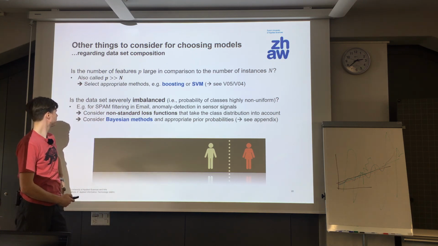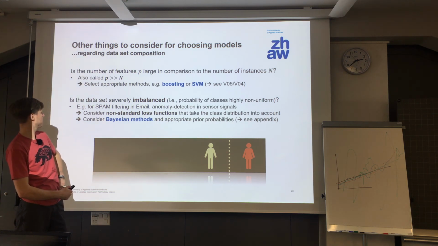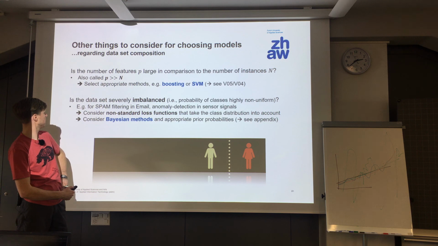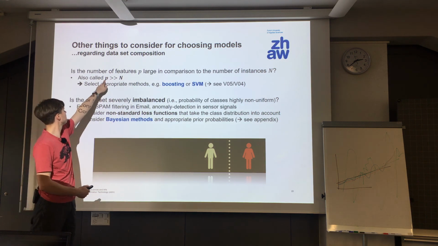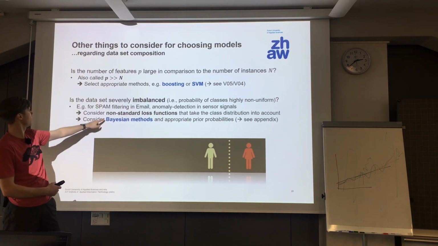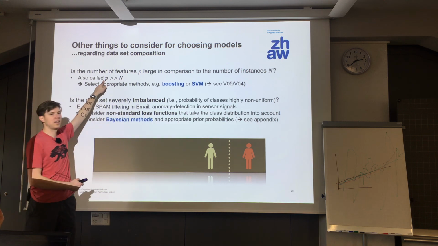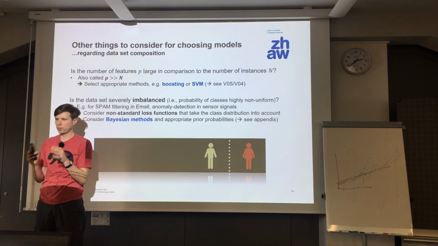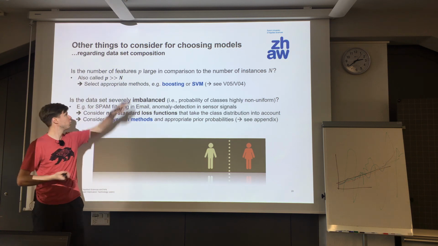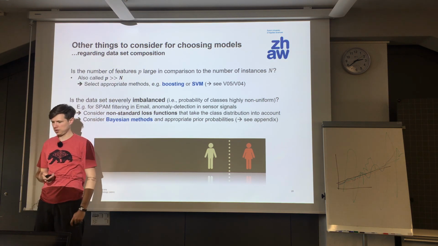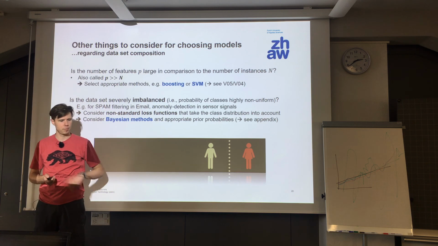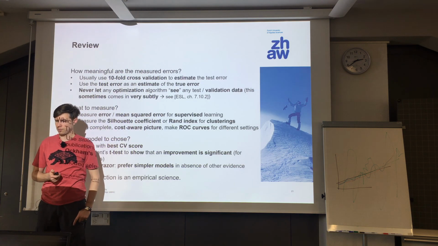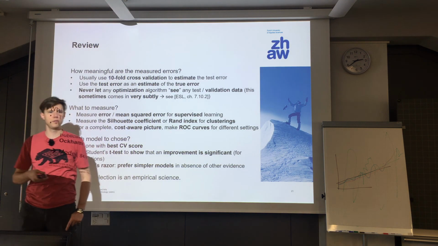Good. Did I say Bayesian methods don't work with imbalanced data sets? No, I said Bayesian methods don't work here. Actually, I'm not sure about all the Bayesian methods. In that case, things like Gaussian mixture models that explicitly model the probability distribution don't work well with large dimensions. Correct. Good. You can read the review yourself.